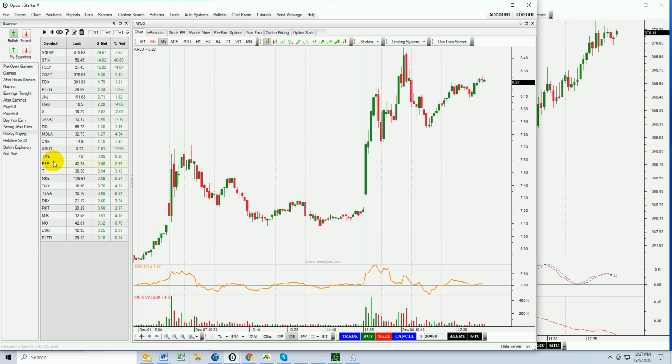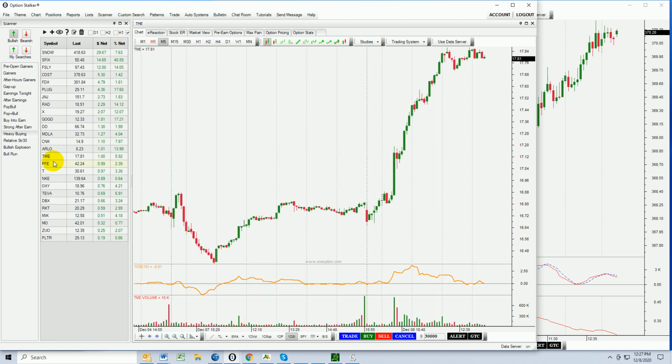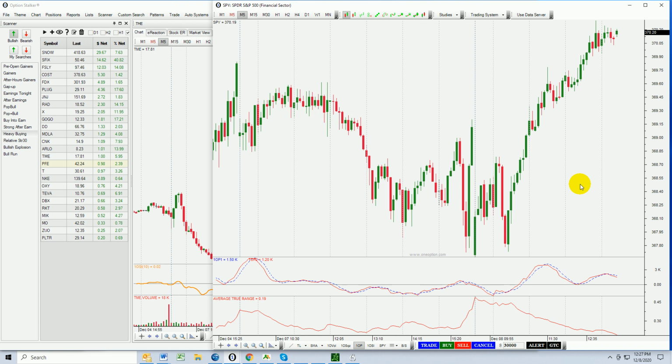I wish I had some swing trades that I could show you, but I really don't feel like the market has that much more upside to it right here. And if I'm wrong, if the SPY goes up to 380, that's okay. I still got my bullish put spreads on. I'm still going to make money on those trades. Been generating nice income from them. I'm not going to shed any tears on that.